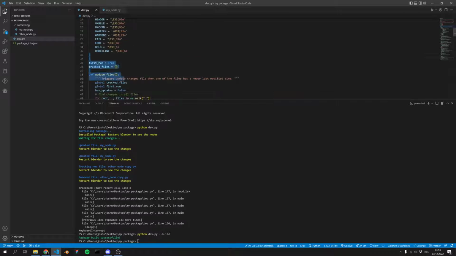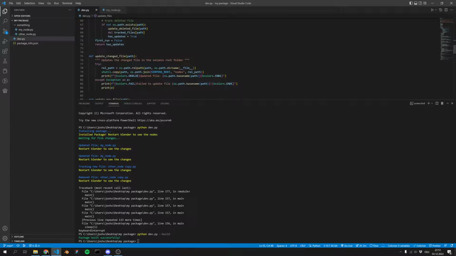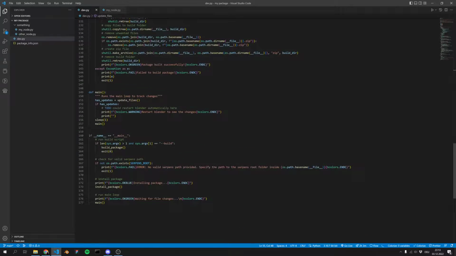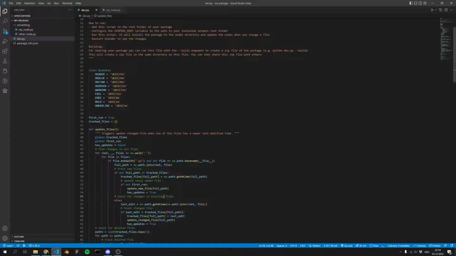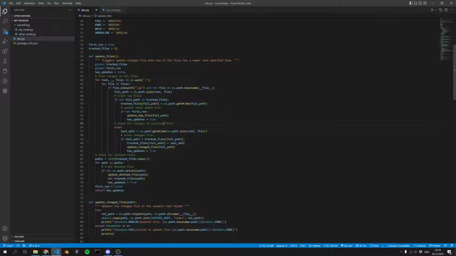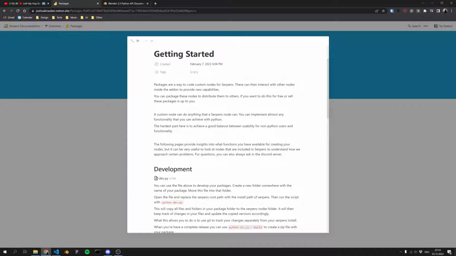I mean, I can go over the code in here if you want to, but it's not really relevant for the packages. It's actually all you have to do is you just need to... Where is dev.py right now? You have to download it. Yeah, I just put it in the docs here. Oh, in the docs. Oh, sweet.